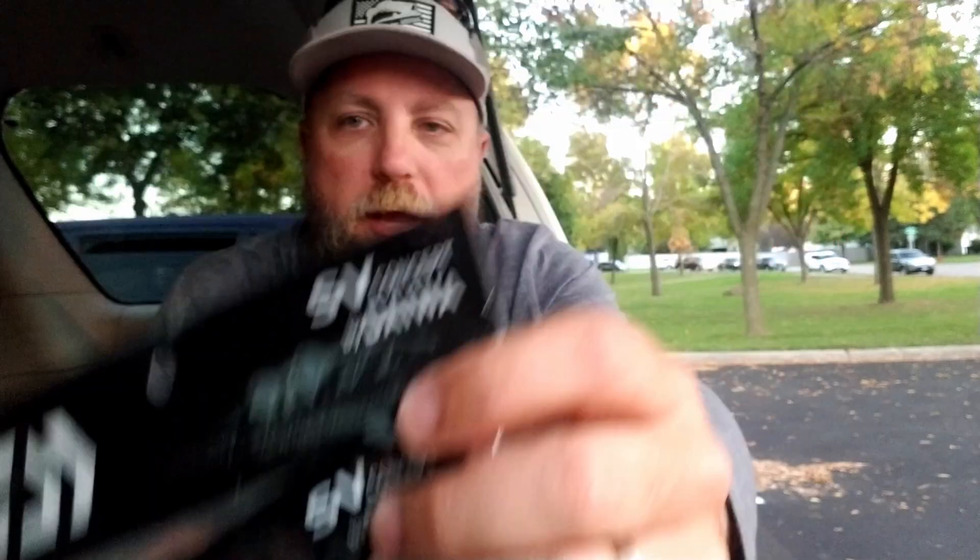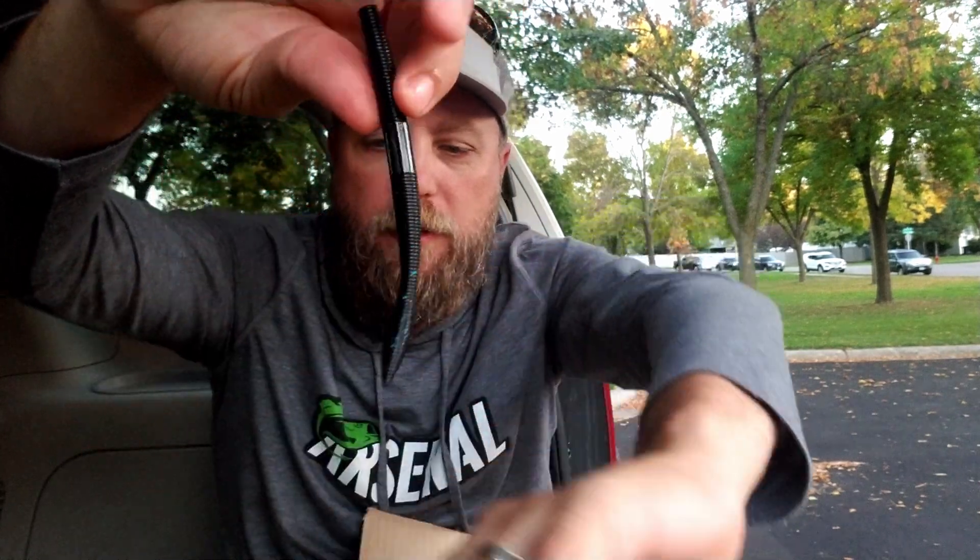Grabbed two bags of the black fleck. Just to give you another look at the black worm there — I think in dirty water these are about the only two colors I'll need. This is kind of a backup emergency plan: if I'm in an area where I've gotten bites in practice or feel like the fish are there, yet they're not cooperating, that's something I'm going to try down in the bayou.